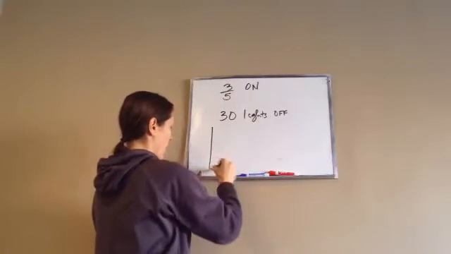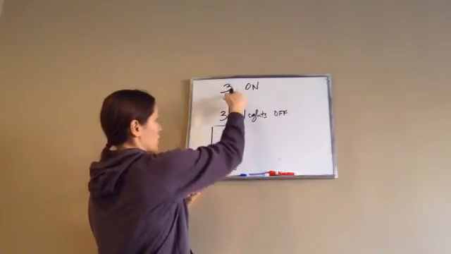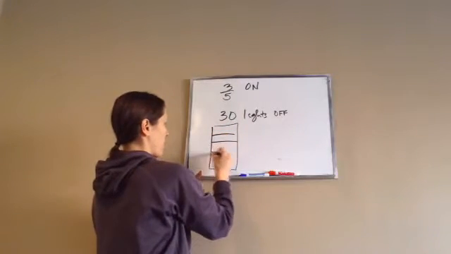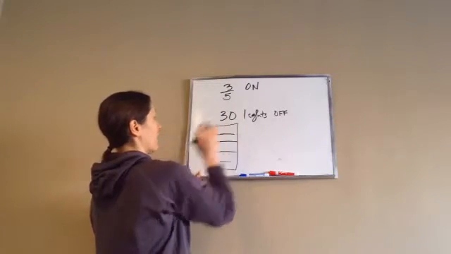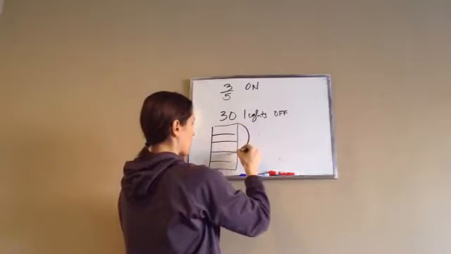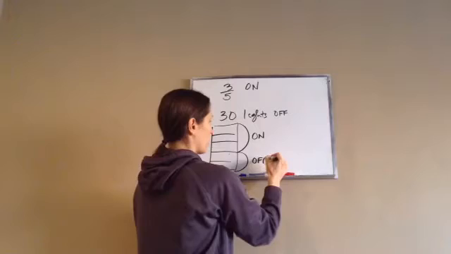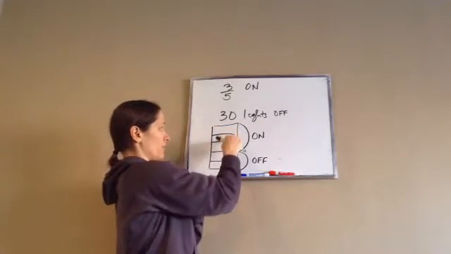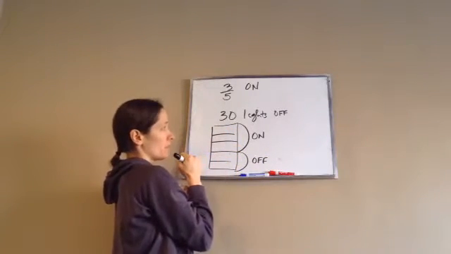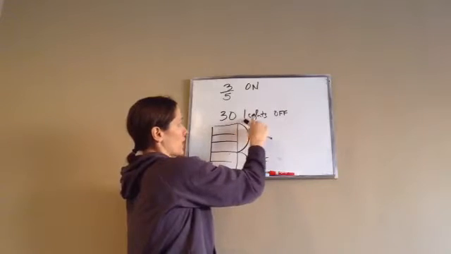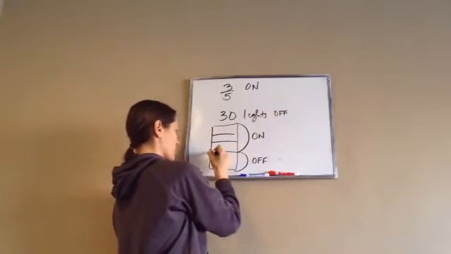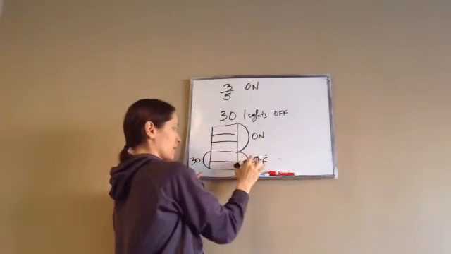Again, you're going to take, and since this is three-fifths, we're going to make five of them. One, two, three, four, five. Good. So this is how many were on, one, two, three, or on, and this is how many were off. Three-fifths on, two-fifths off. And 30 lights were off. So this makes up 30 that were off.